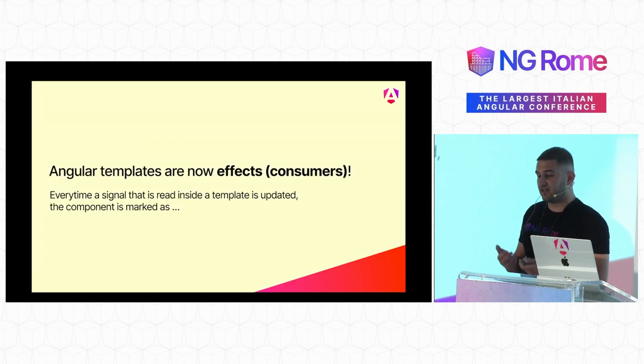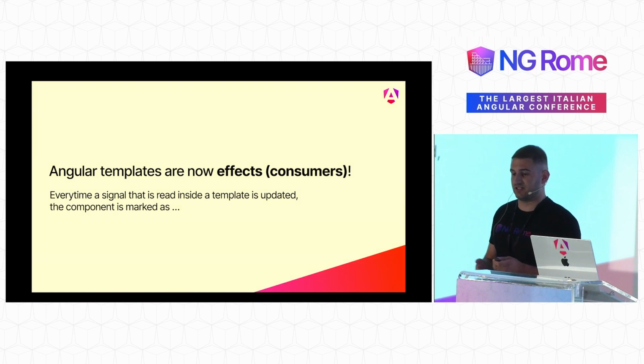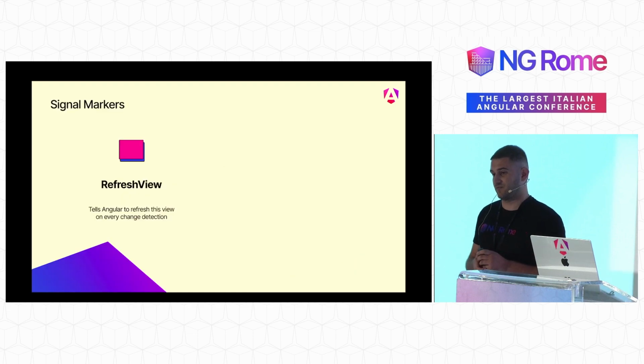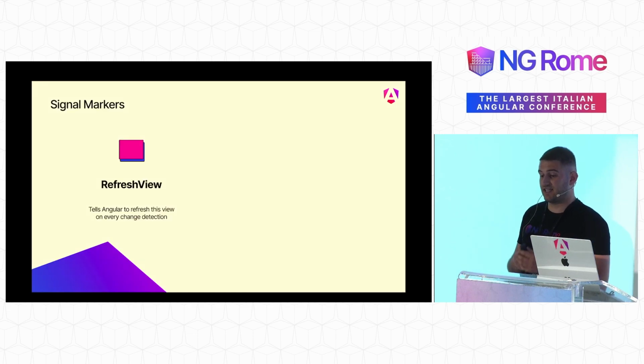What we can say is that Angular templates are now effects, or how it's called internally, just consumers of those signals. And every time a signal that is read inside the template is updated, that component is marked as a refresh view. A refresh view tells Angular to refresh this view on every change detection, no matter where it is, no matter what happens, it needs to be updated because something changed.